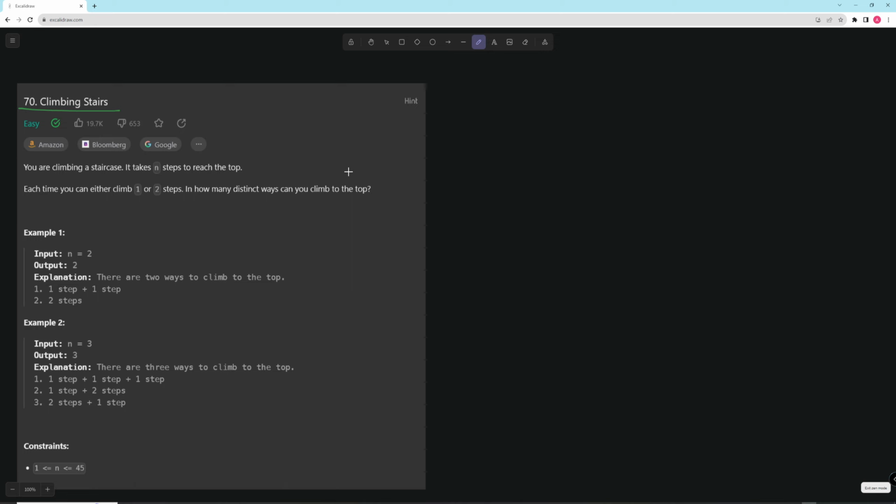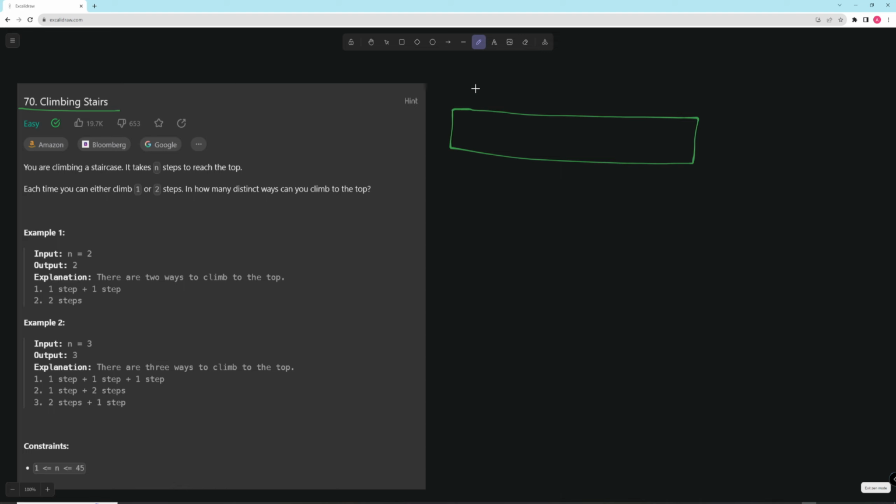I'm not going to go super deeply into DP and why we would want to use DP and why we'd want to use caching. I'm just going to assume you're a little bit familiar with DP, and I'm going to go into how this problem works and how to simplify it. So pretty much, I'm just going to focus on the bottom-up DP here, and it's going to be an array.